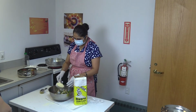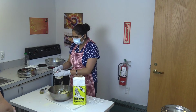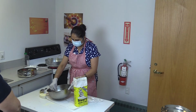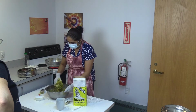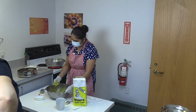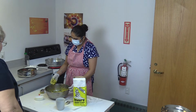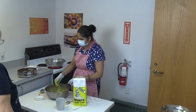So we're starting with half a cup of gram flour. And I'm going to put one more on the side to see how much more I need. It can change with the size of your vegetables. If your onions and potatoes are small, you're going to end up using less to bind it. So it doesn't have to be a running consistency, but it's definitely wetter than I expected. You want a consistency where you can put the vegetables together to fry. If there's not enough binding, once you put them in the oil, it's going to spread like this.